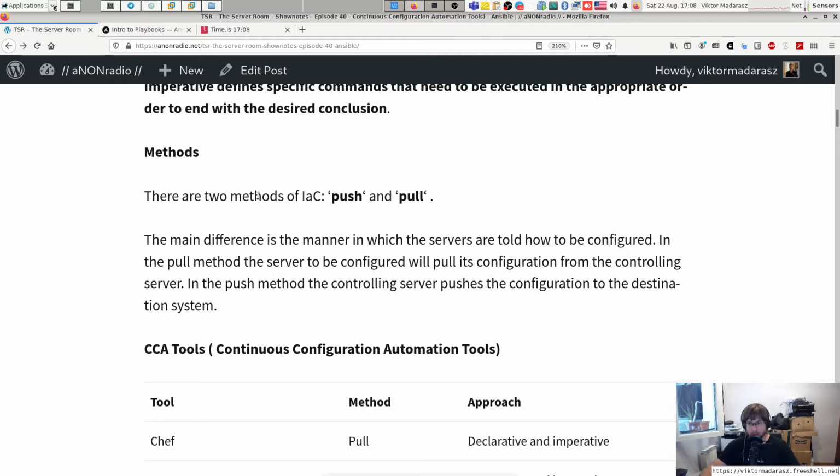While the push method can be agentless, as the initiation of a desired action always happens from the server where the continuous configuration automation tool is hosted.